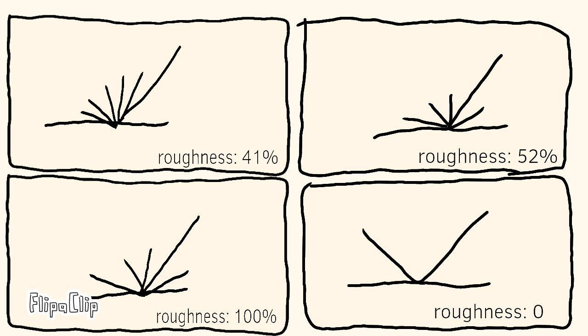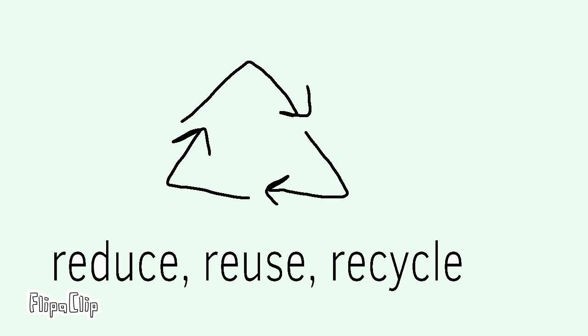Roughness is a material property that determines how much light gets scattered. A roughness of 0 means 100% of the light gets reflected into one direction, like a mirror. Then there's progressive rendering. The idea for progressive rendering is that instead of rendering every frame from scratch, we reuse some parts of the old frame and we use it in the new one.